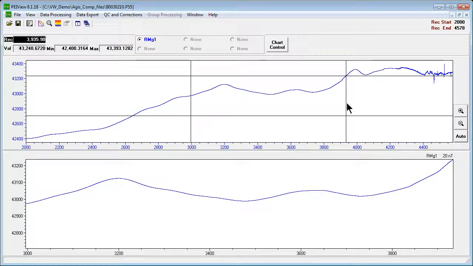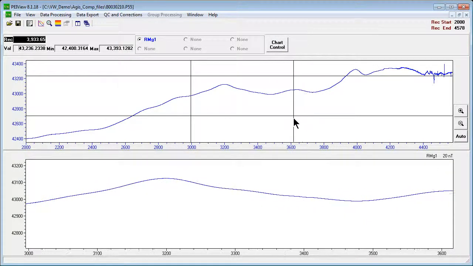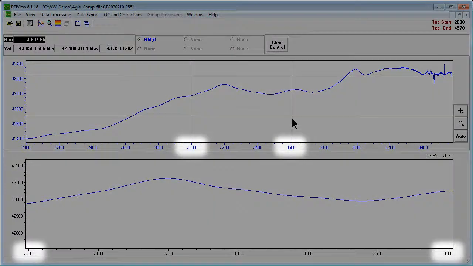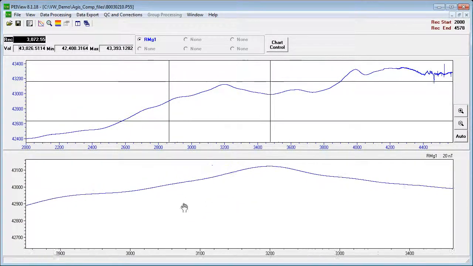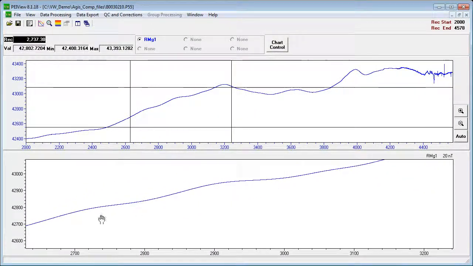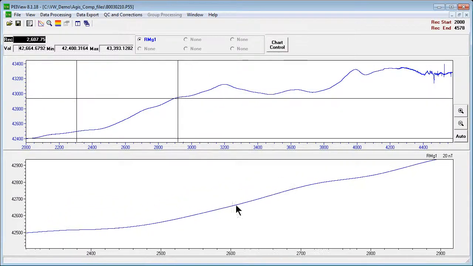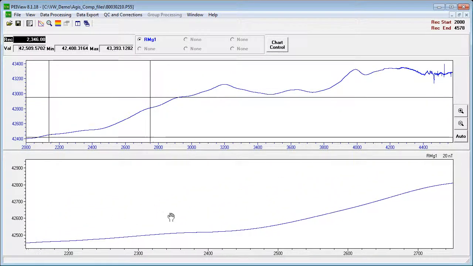Let's display the record range between 3000 and 3600. We can also move the segment chart by dragging with the left mouse button. Notice that the crosshairs move to reflect the segment range.